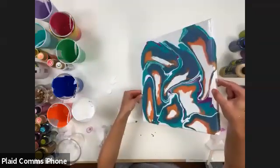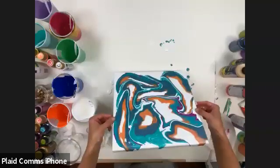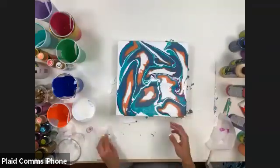And this is just with color shift, so it's gonna be really shiny when it's done. So yeah, just a different look that you can get. So there you go.